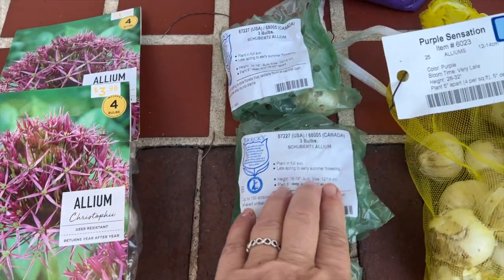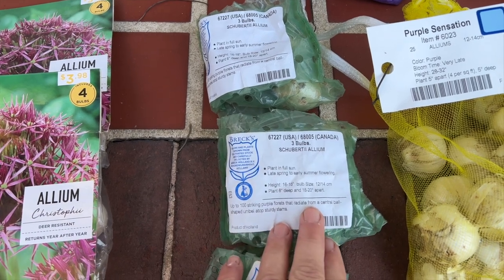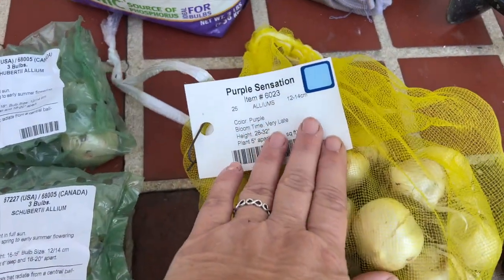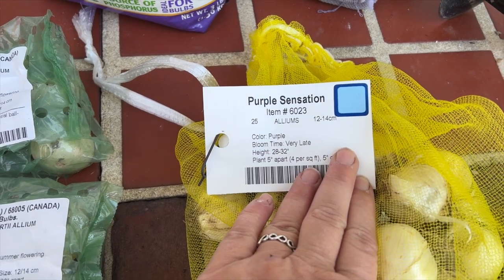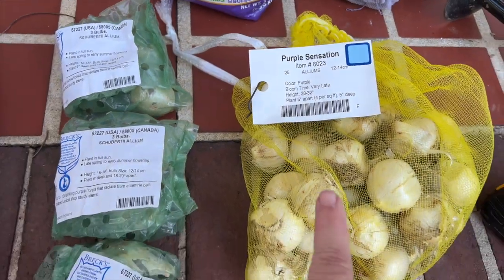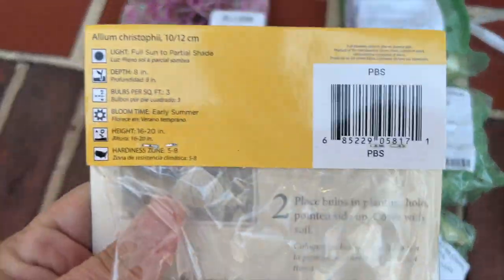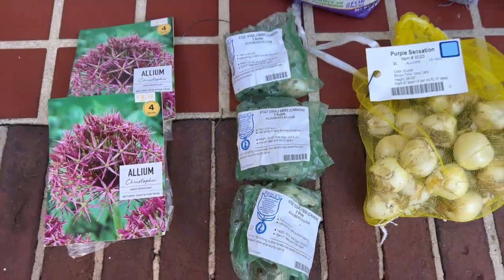I have nine Schubertii alliums, and they grow to be 16 to 18 inches tall, and they want to be planted 6 inches deep. And then I have 25 purple sensation allium, and they grow to be 28 to 32 inches tall, and they want to be planted 5 inches deep. So it's odd to me that these are five, these are six, and these are eight, but these are the tallest, these are the next tallest, and these are the shortest. Well, these are about the same height. So that's what I have.